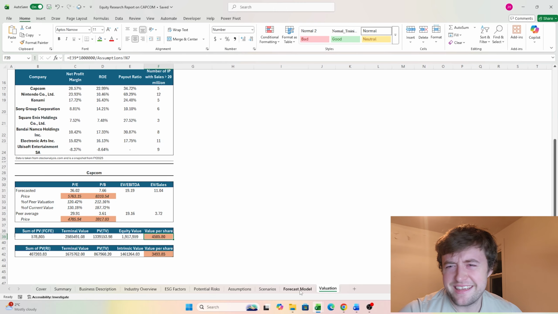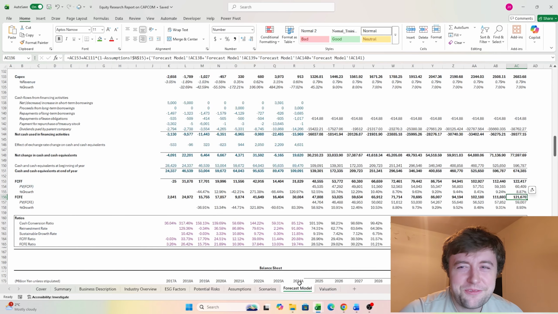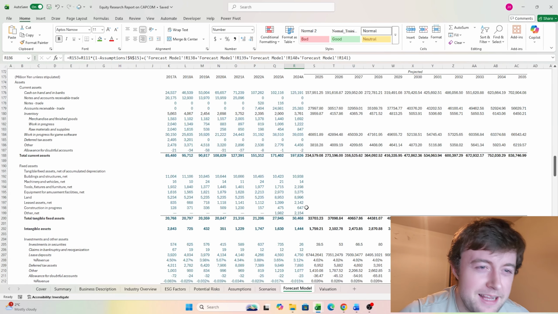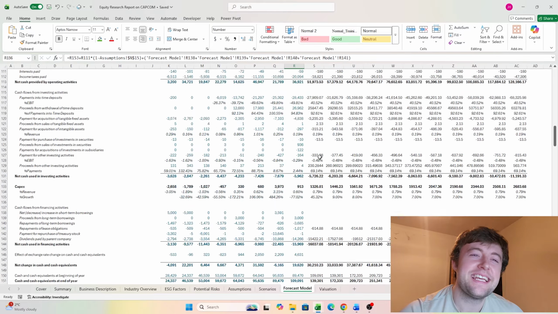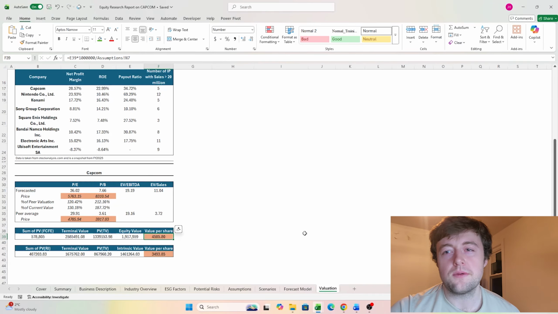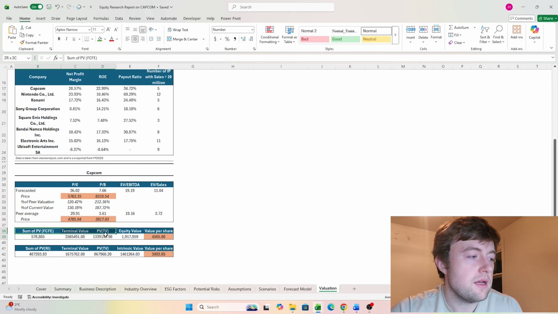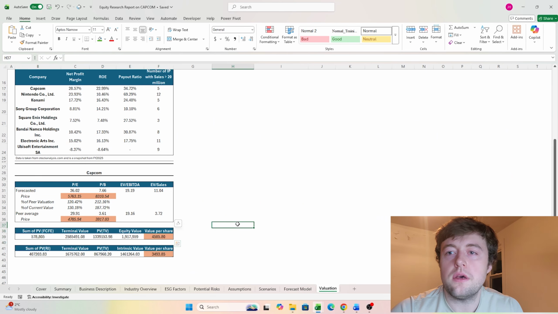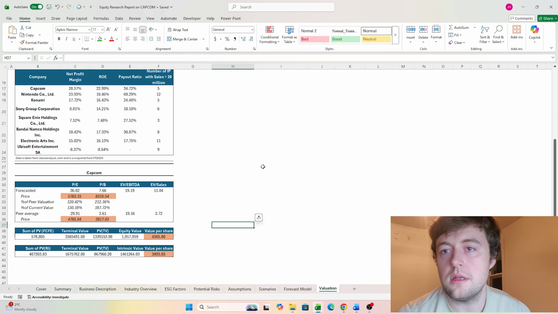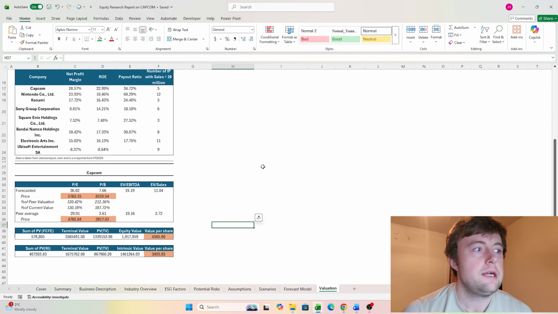But again, this isn't a professional model. It might look professional, but it's not a professional model. So don't use that as an investment recommendation. Okay, so that's how that looks in an actual model. Hopefully that was useful, and hopefully the explanations of discounted cash flow models were clear and useful.